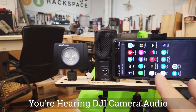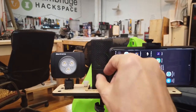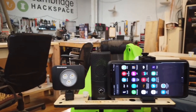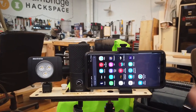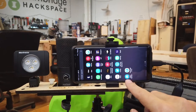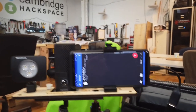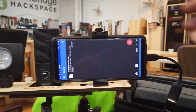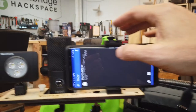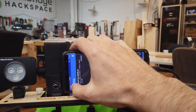So before I start recording video with this setup, I want to check the levels of the microphone, because as far as I know, all the video recording software on a cell phone will use automatic gain correction. So I'm going to go into RecForge II Pro, and it seemed to be the best app for this type of stuff for Android. If you know something different, let me know. I need to go into the settings. Where are the settings?